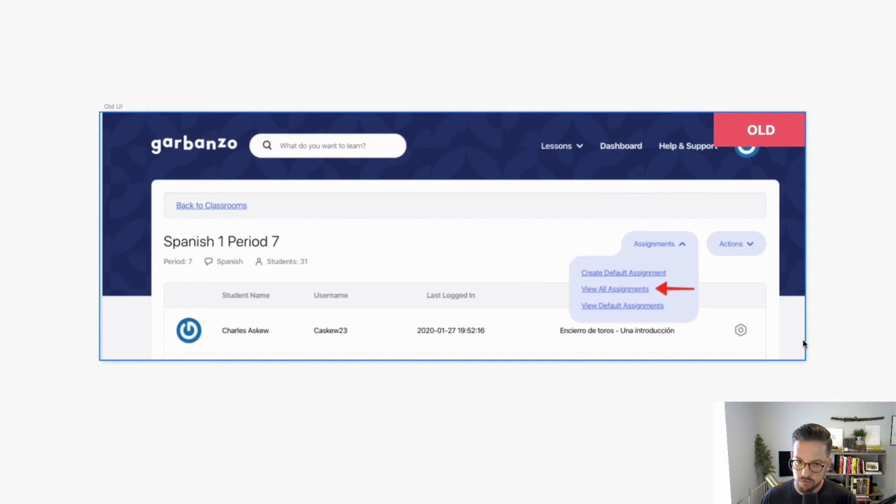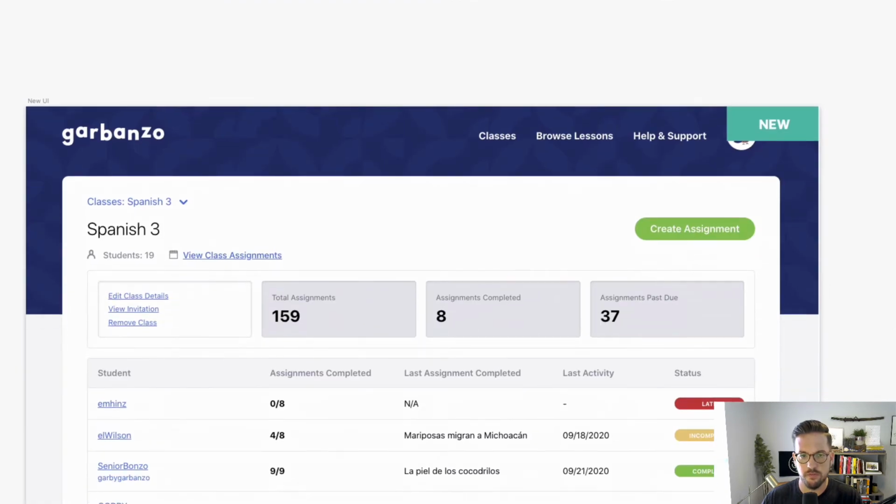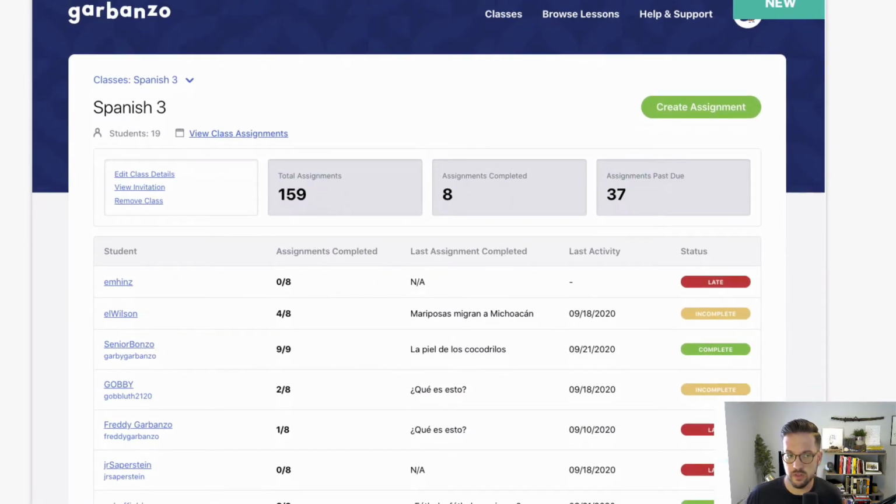And it was difficult for teachers to find how to assign lessons to their students or other top-level actions that they needed to take. And what ended up happening is they would have to take 3, 4, 5 steps at times to get where they needed to go within the interface, and that just wasn't ideal. So as we worked through a redesign of the user experience, this is really what we came up with.